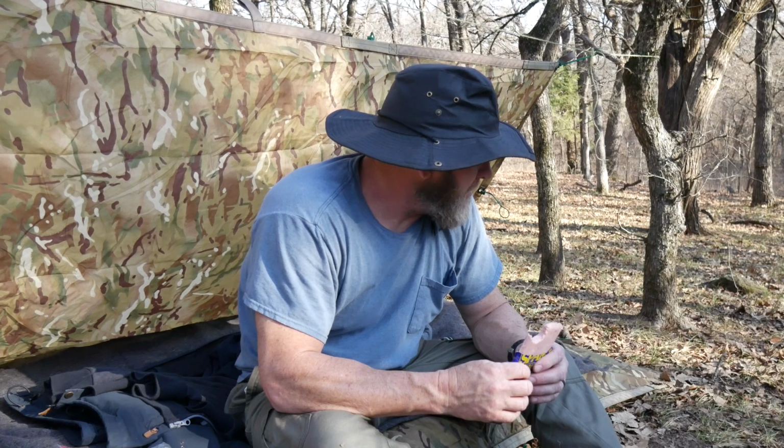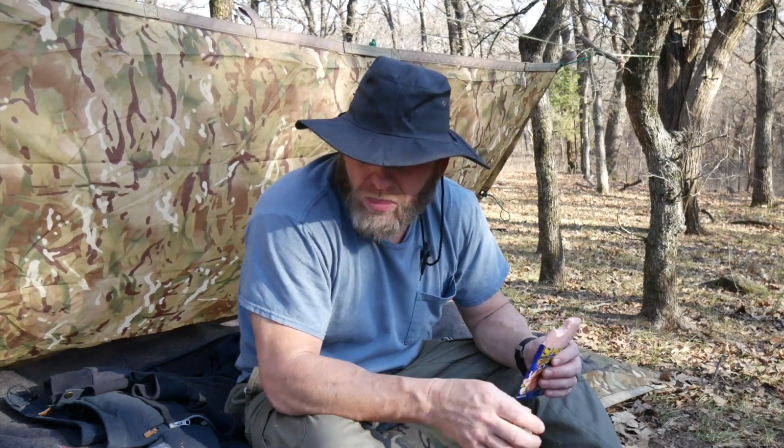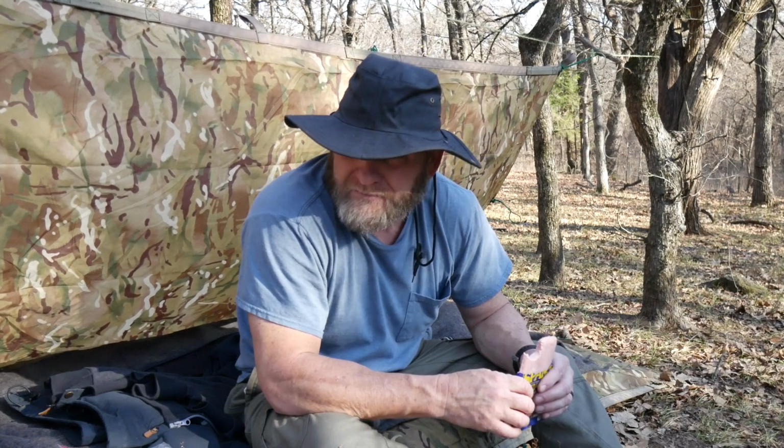Well, it's kind of funny. We go out and we think we need all this stuff when this is really all you need. A saw or axe would be nice, but not necessary, especially here. We got so much deadfall, and you wouldn't have to cut wood for days. And then finding stuff like this piece of tin that will reflect that heat right back to this little shelter, that's going to be nice.